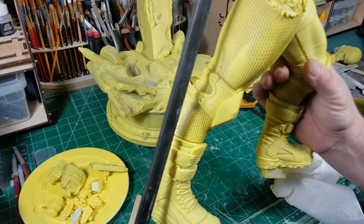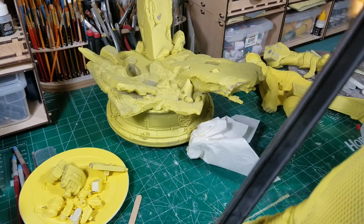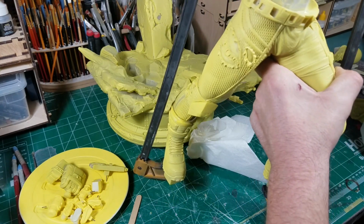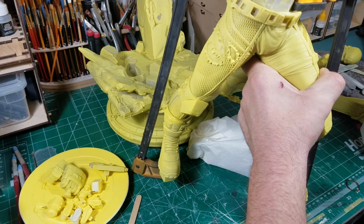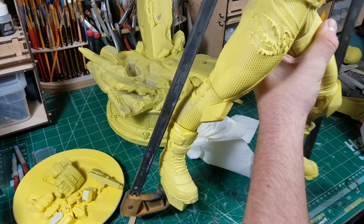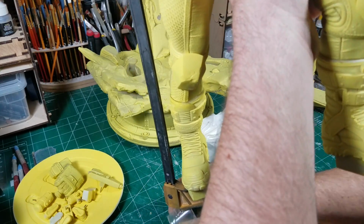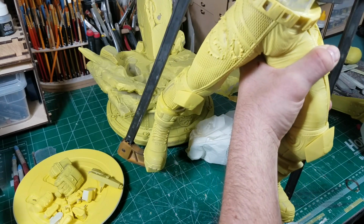So just like that. And I should have done this earlier, but I like to always test clamp something first to see how to clamp it to get the right pressure in the right direction. This one's a little trickier because it's at an angle. So let me see how this needs to be clamped.